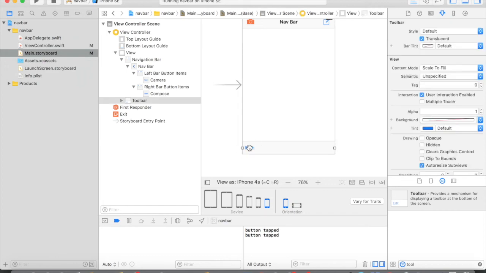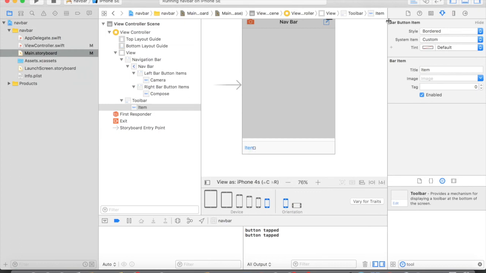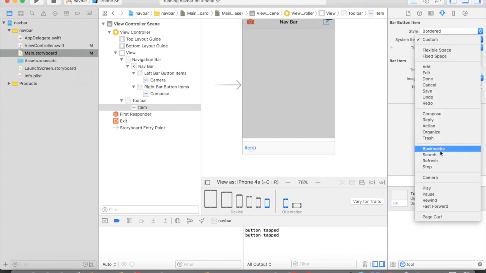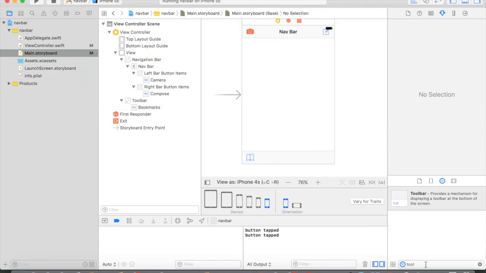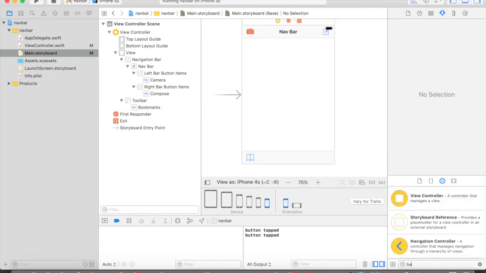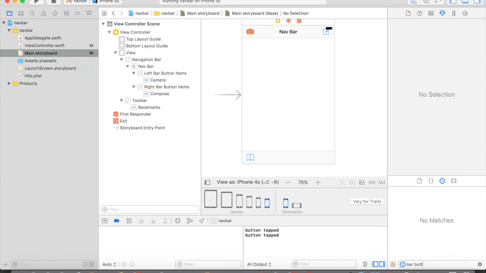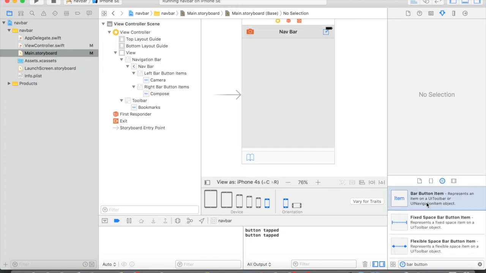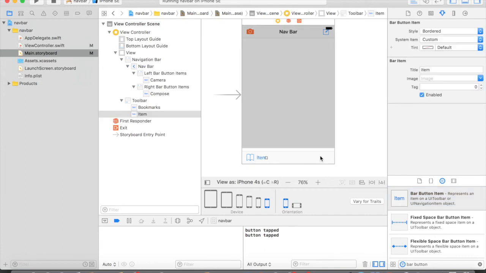So tap on this item. And right here you can actually change it again. Maybe bookmarks. Great. And now let me just drag in another button, and that's again a bar button. Where is bar button? Yes, bar button. Now let me just drag it and put it on the right side of this particular toolbar, and you can see that it's actually not fitting on the right side. Rather, if I just leave this item, it goes to the left side, and that's pretty strange. It is not acting as a navigation bar. Guys, toolbar is not a navigation bar. It's quite different.